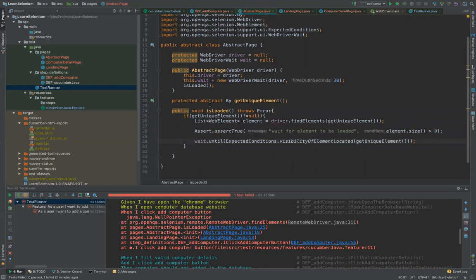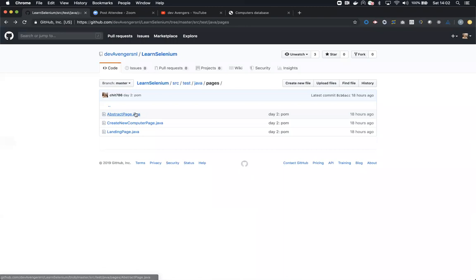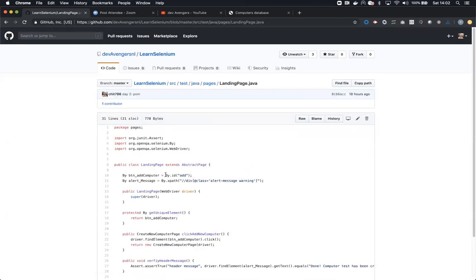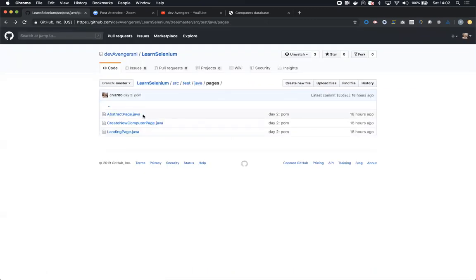Let's see if this works. And also double check the rest of the classes. So if you see here, I added the pages, the landing page is the same, and yes, I'm passing it correctly.